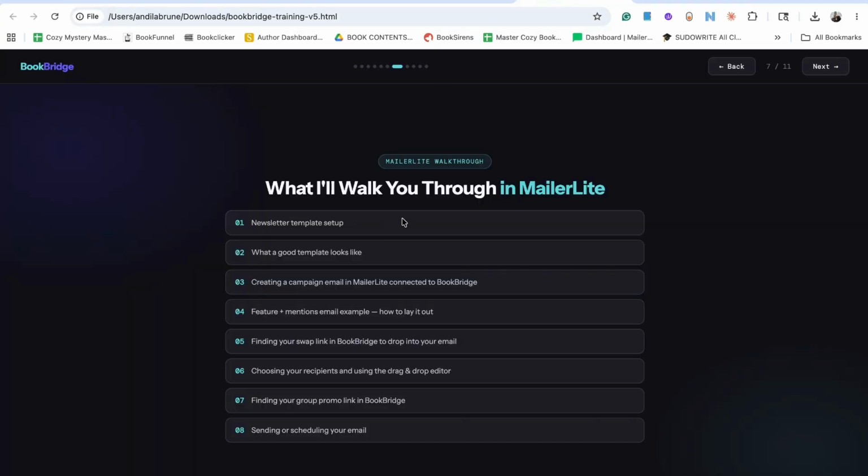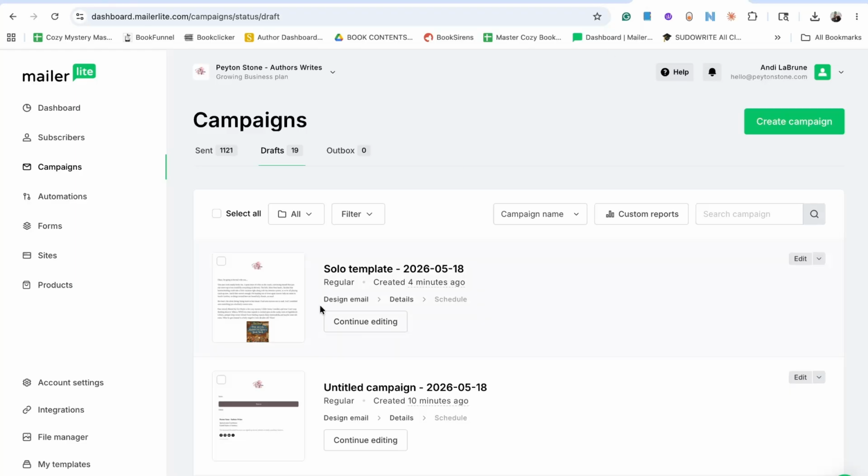So guys, we just made a newsletter template. And you can see what a good template looks like. It's minimal. It's not overwhelming. And so that's how we did a solo. You could easily do one and pre-fill it.